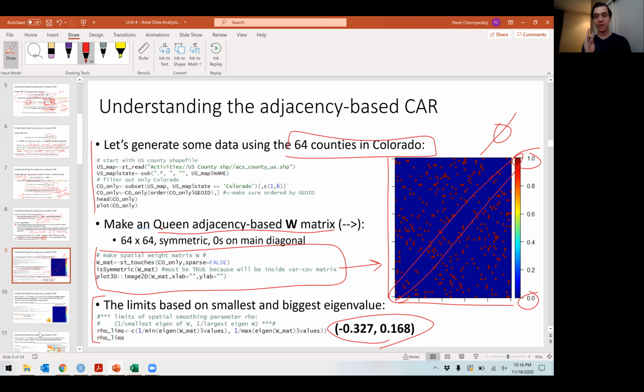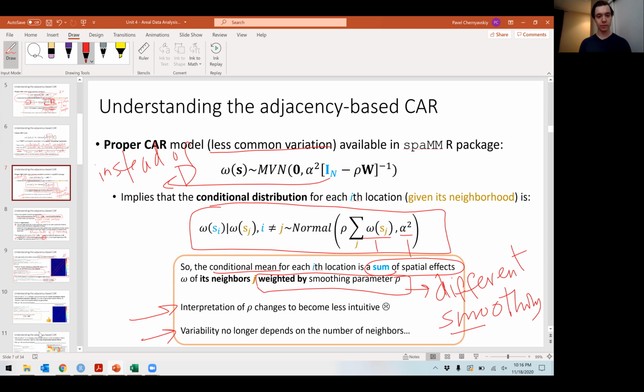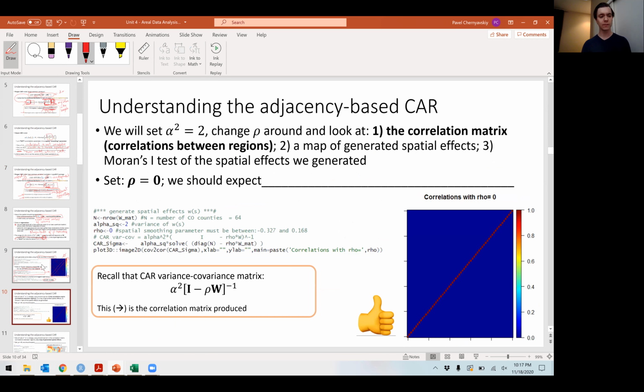0 is one of the values for which it works. You can take a look that if I put 0 into my model, I just get an independent normal. So 0 is definitely a value for which our spatial model will work. And in fact, a rho of 0 indicates there is no spatial correlation, right? A rho of 0 indicates that the values of our neighbors have no influence on the value of our region. So a value of 0 is definitely still interpretable. So not all hope is lost.